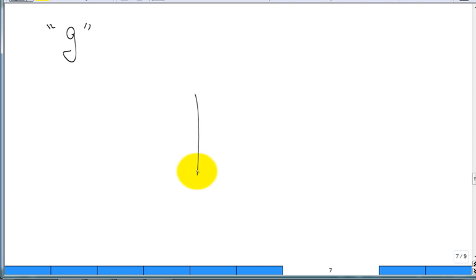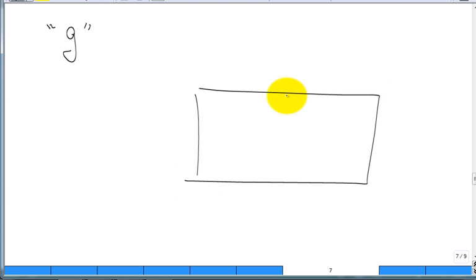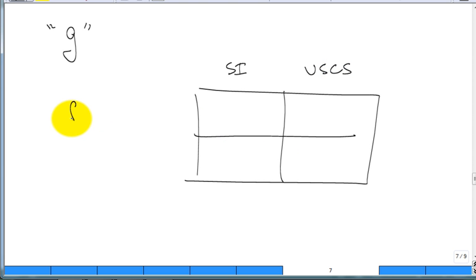Remember I had this table? And I said in the SI and in the USCS, if the thing is free falling or if it's just sitting there, stationary. I said, if it's falling, G is 9.81 meters per second squared. You've got that so ingrained in your memory. G is equal to 32.2 foot per second squared.